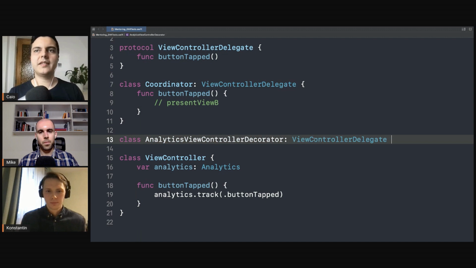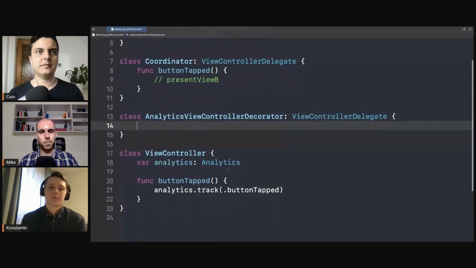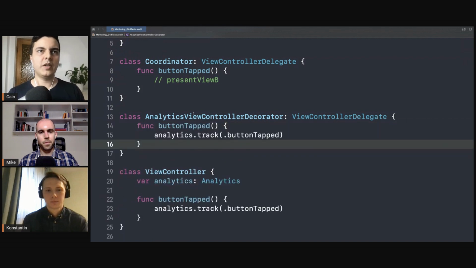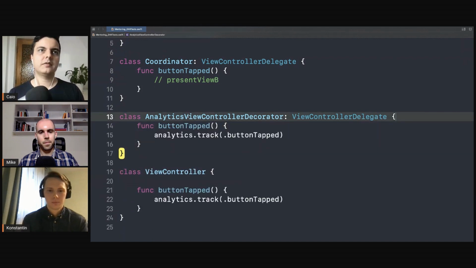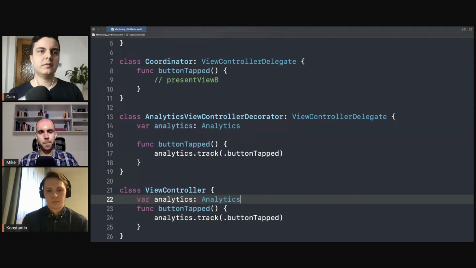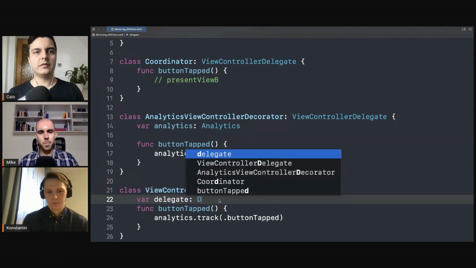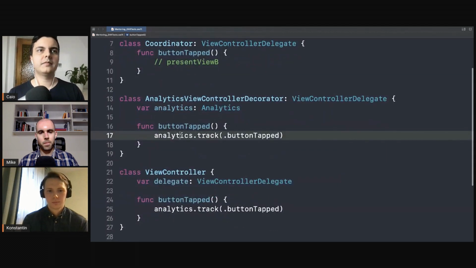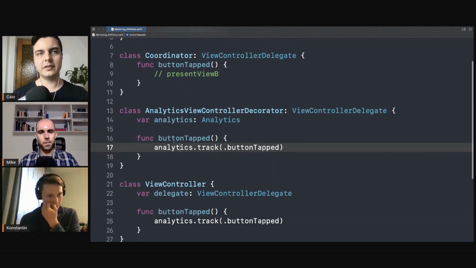It also implements the same interface. But when there's a button tapped, it talks to the analytics. Now, there are two behaviors you want to happen here.